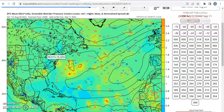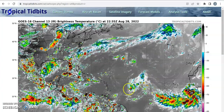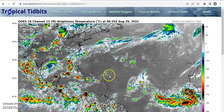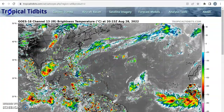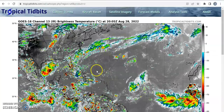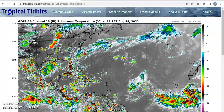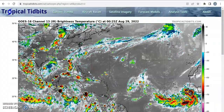The majority of the models are saying it's going to stay east, but here's the deal. If this system organizes quickly, and I'll show you, here's the current system again. If this gets to north of the Virgin Islands and Puerto Rico, and it's already a hurricane, if it's that strong, it's going to stay stronger and more west. And as you can see here, there is a little bit of wind shear at the time, but the models are suggesting once it gets over here to by the Bahamas and north of Cuba, north of all the islands here, Haiti, once it gets north of there, the wind shear is going to relax.